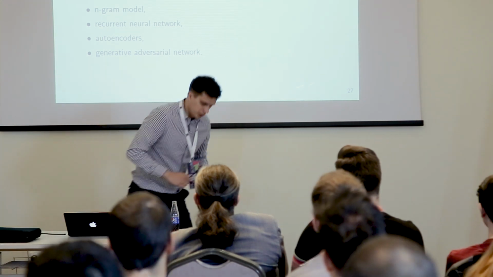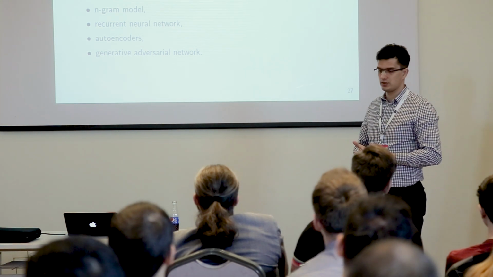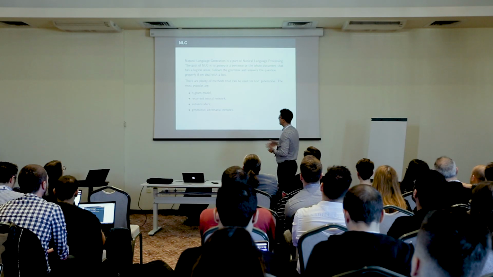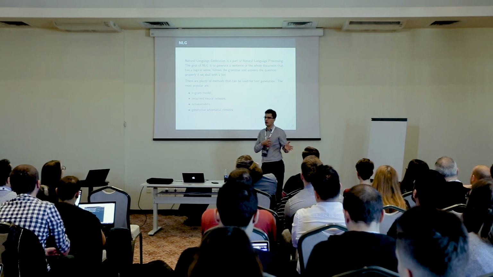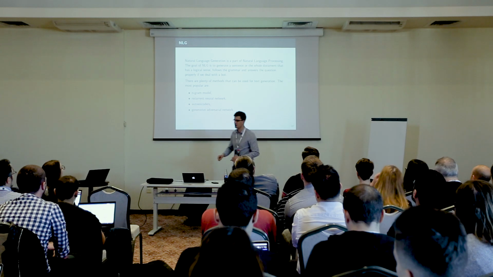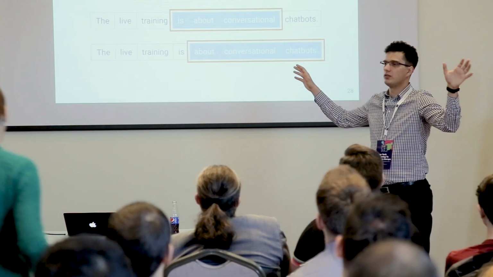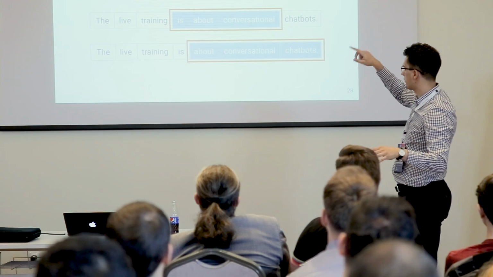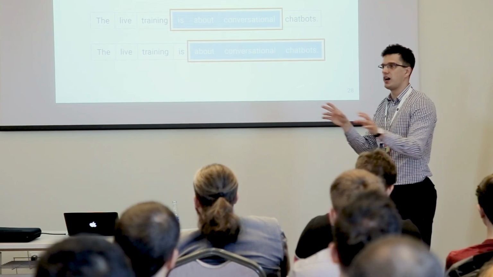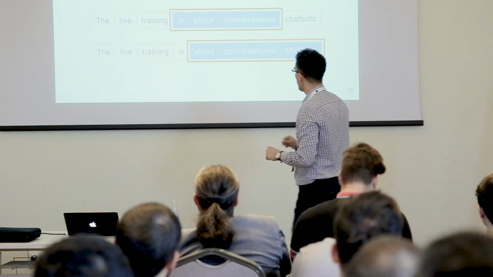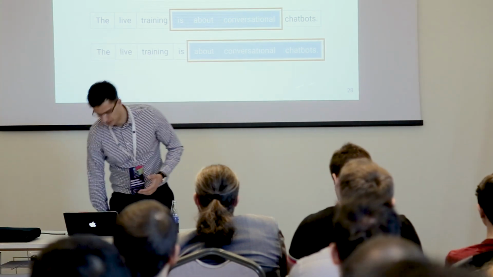Let's go to natural language generation. How do we generate text? There are a couple of methods. The simplest one is the n-gram model. Let me show it to you. We take into consideration the words that are on the left or on the right. We have a window, the orange thing here, and we take the words that are close to our word, and based on that we build relations between the words. This is how we can build our generating method, and it's based on probability.